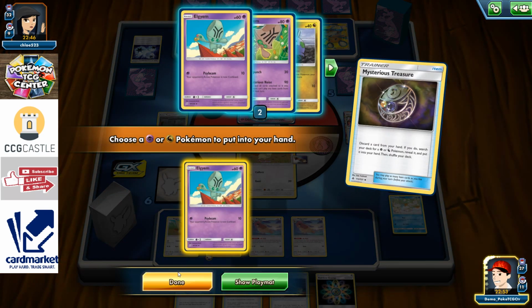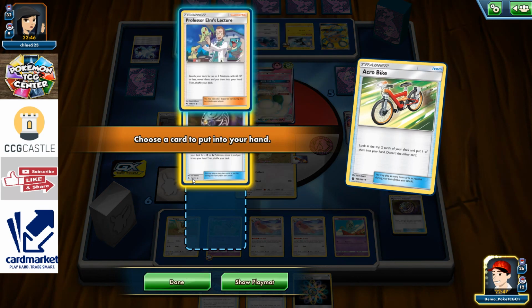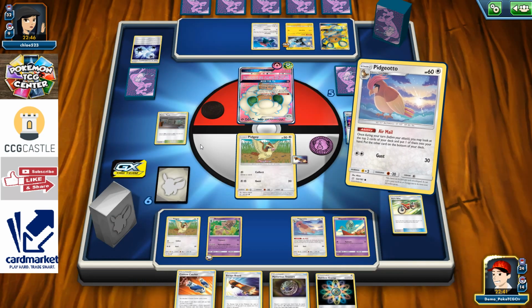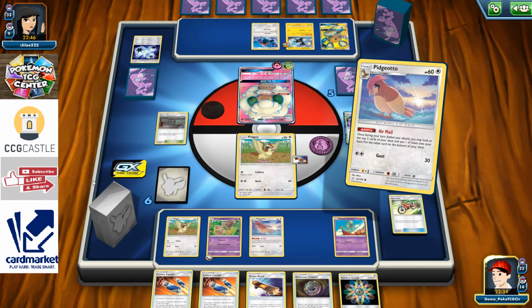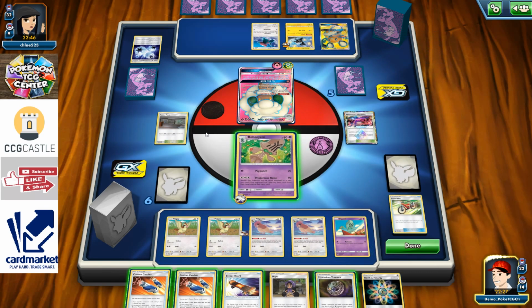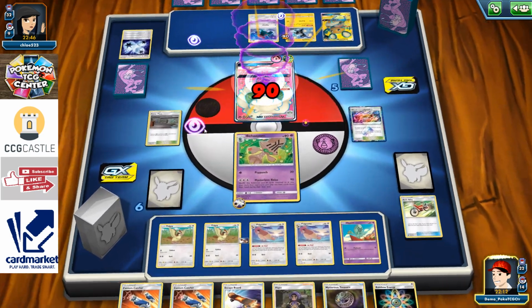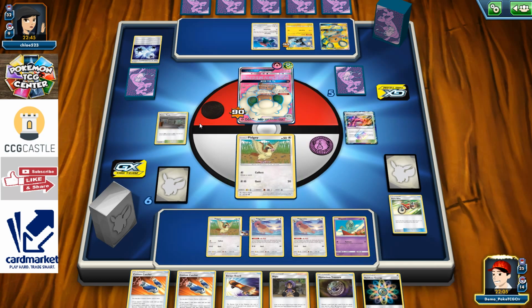So Mystery Treasure for another Elgin. Alright. And other than that, I can Acro Bike maybe into something like Mr. Mime's Treasure. Sounds good. Airmail, Custom Catcher. Really like that idea as well. I can go for the knockout right now, or I can maybe potentially swing this Whimsicott. So, a decision needs to be made. I'm hitting only for 90, so that makes me consider. But I can prevent my opponent from playing item cards, so I'm definitely going to swing for the knockout.